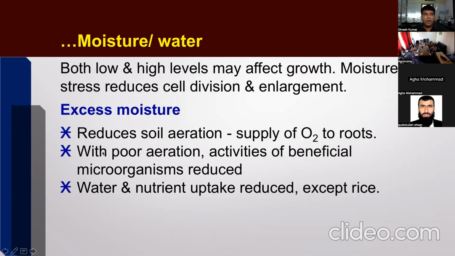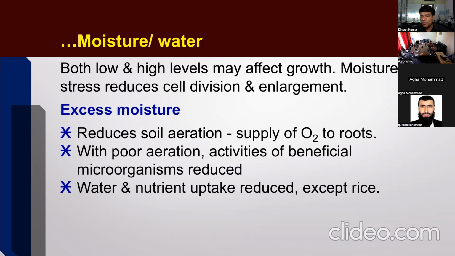Now, both low and high level of water can affect the growth. Under dry land condition, there is a shortage of water, which can adversely affect the growth of the crop. Similarly, if there is water logging in dry land condition or rain-fed condition, it can adversely affect the growth of the crop. Of course, rice is generally not affected by water logging if the tips of the plants or leaves are exposed to the air or to the atmosphere.